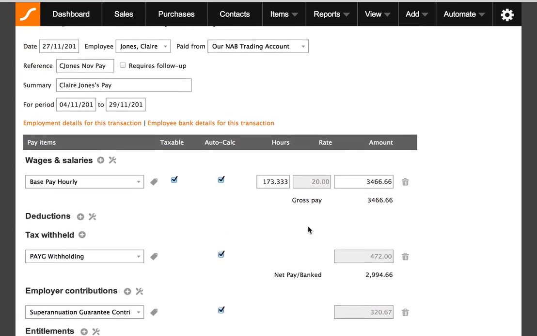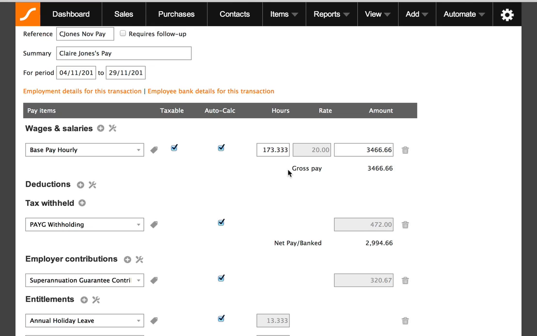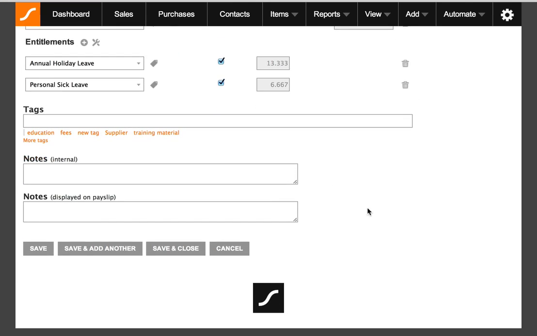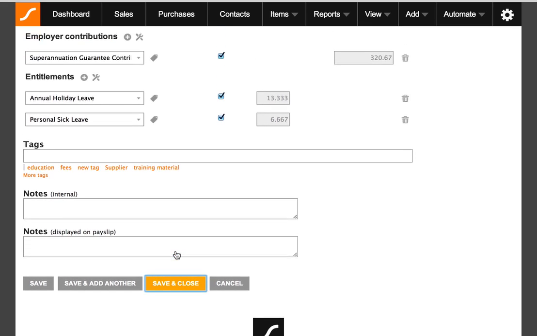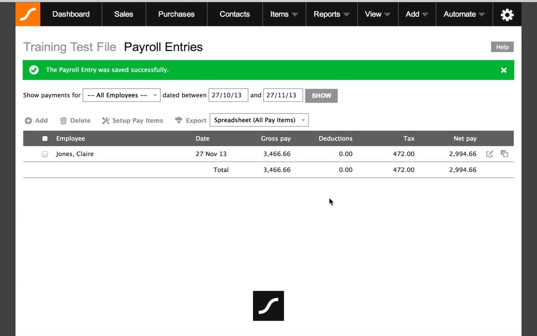So as we are happy with this result, for the purpose of this example, I'm not going to adjust the hours. We'll just assume that she has worked the full hours of the 4 weeks. So once this has been completed, click Save and Close, and that will take you back to the main payroll entry screen, and you will be able to see that there is an entry here for Claire Jones.